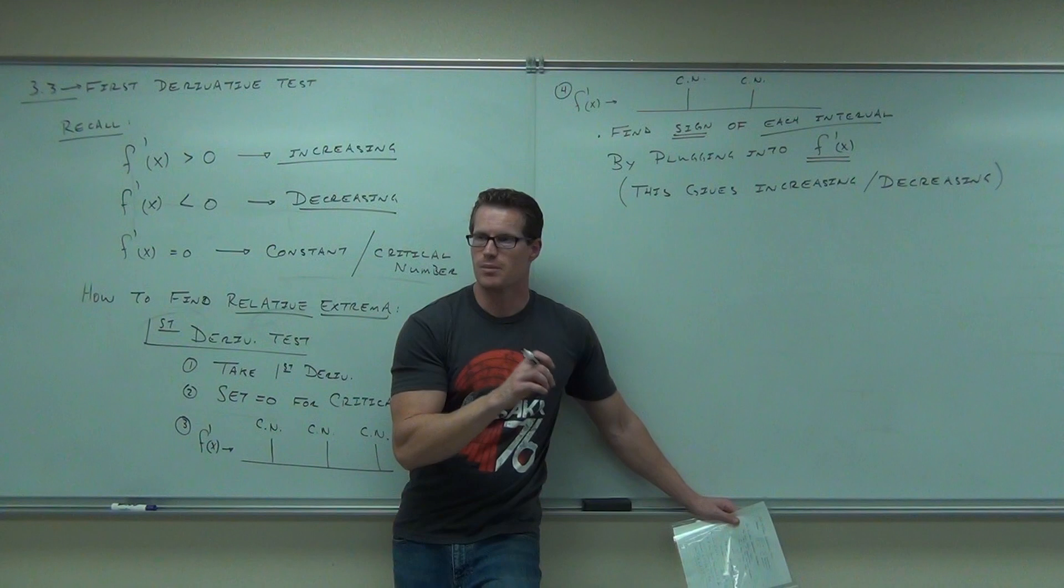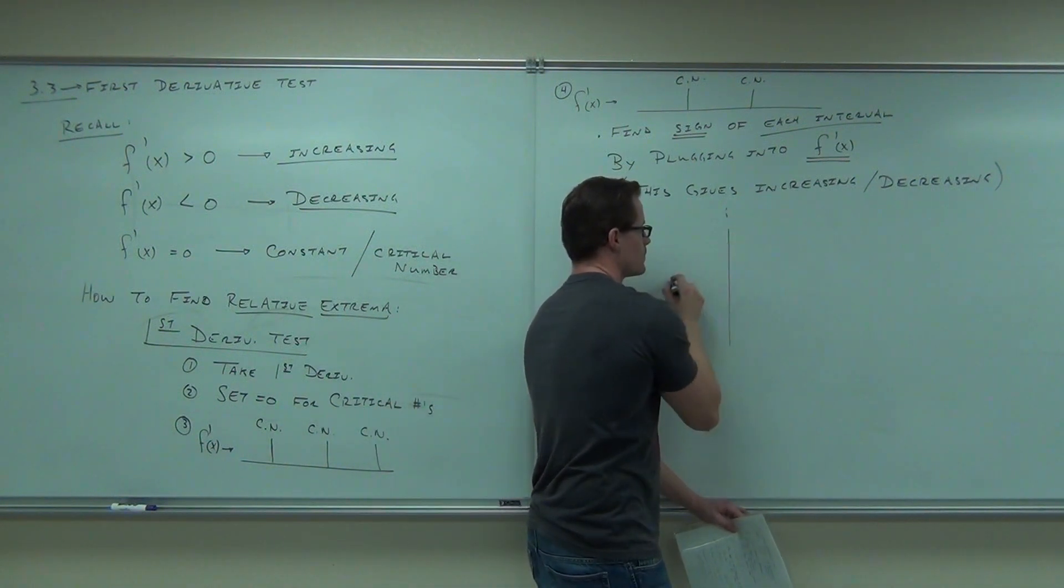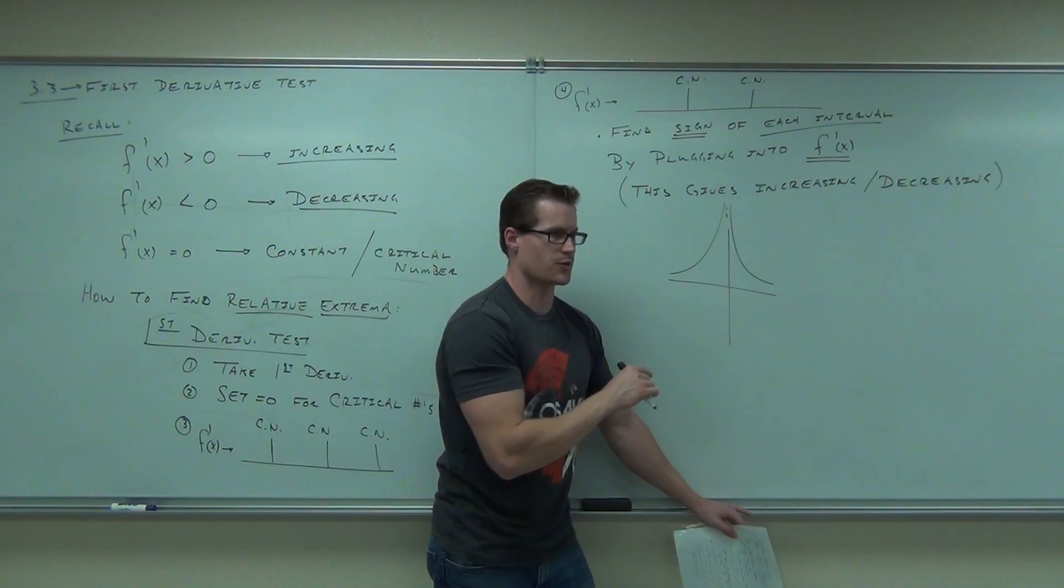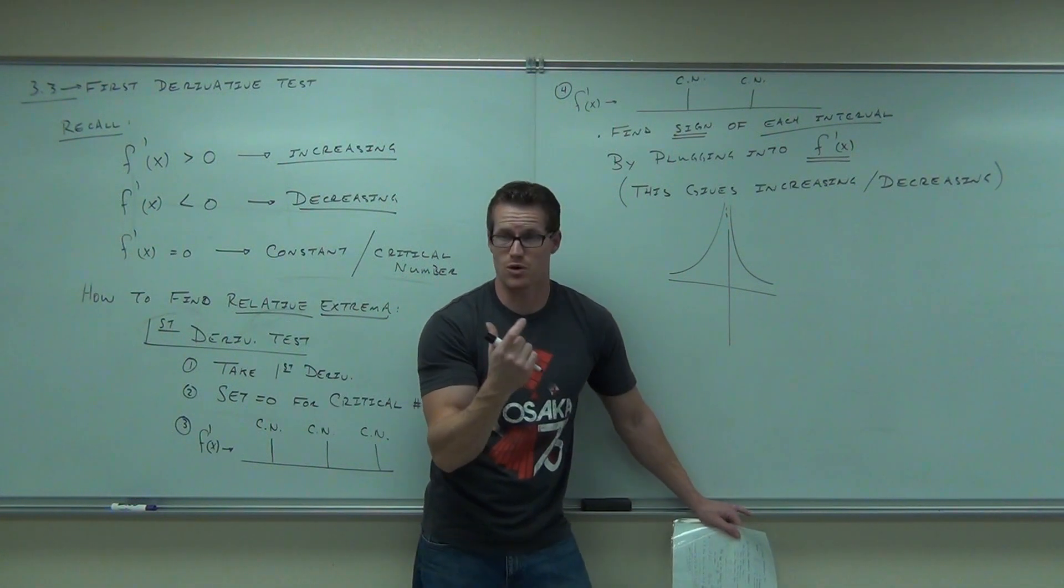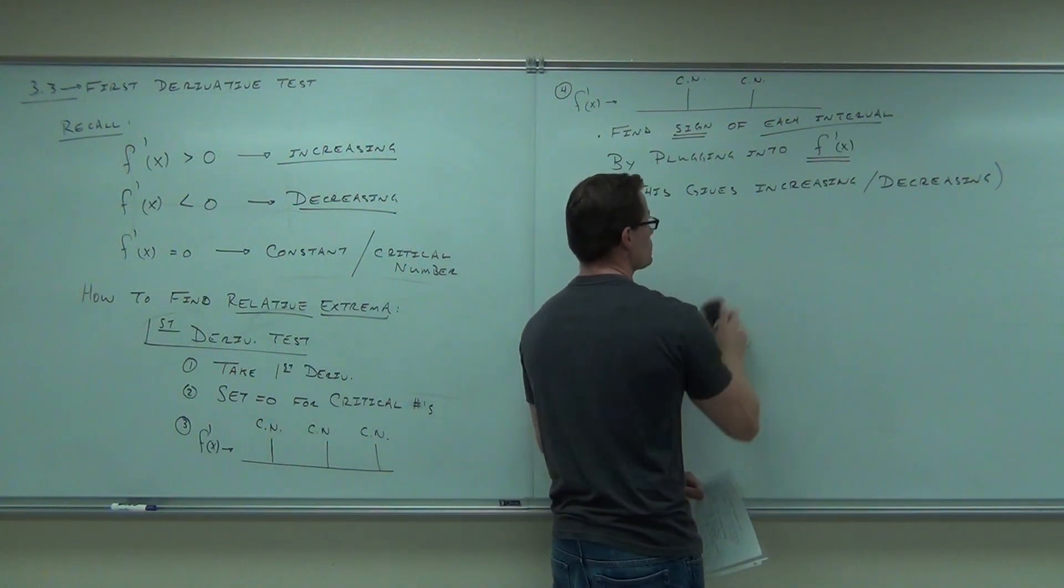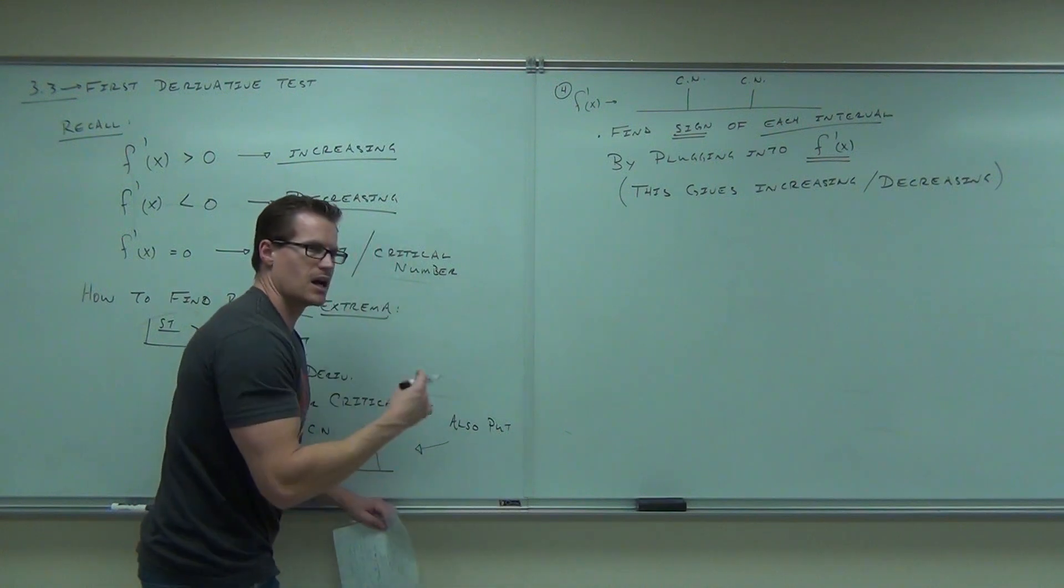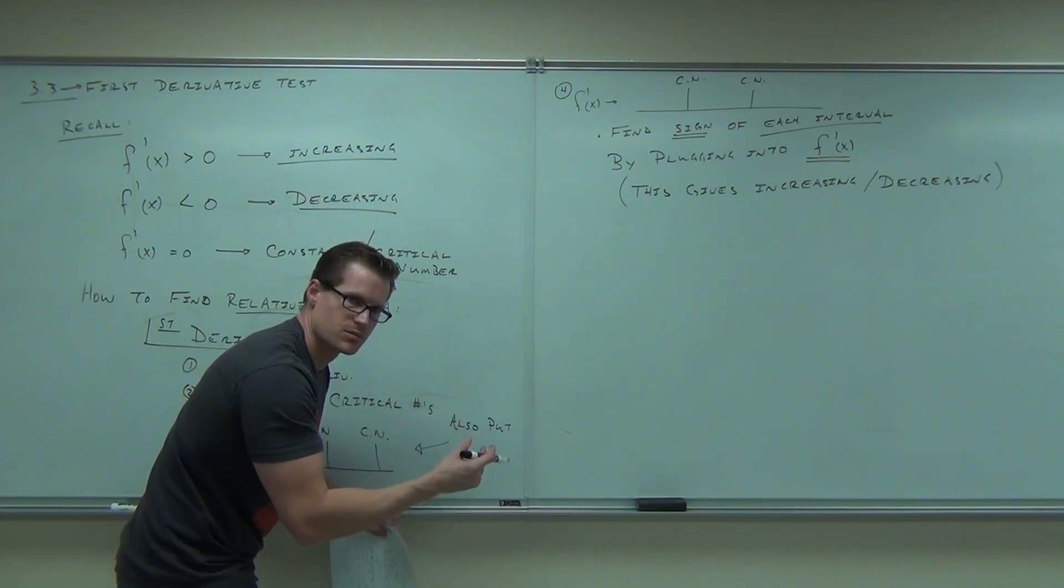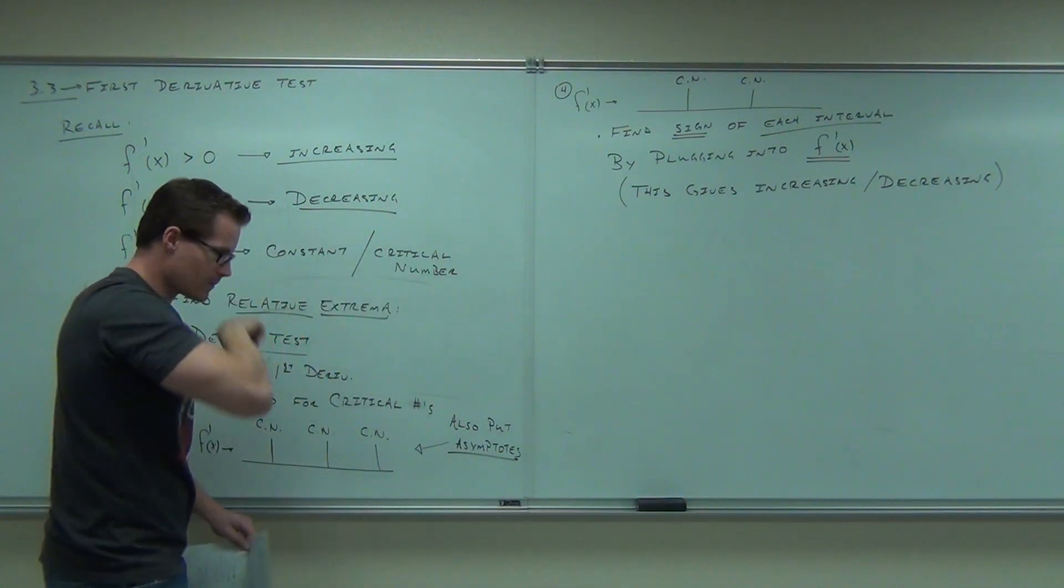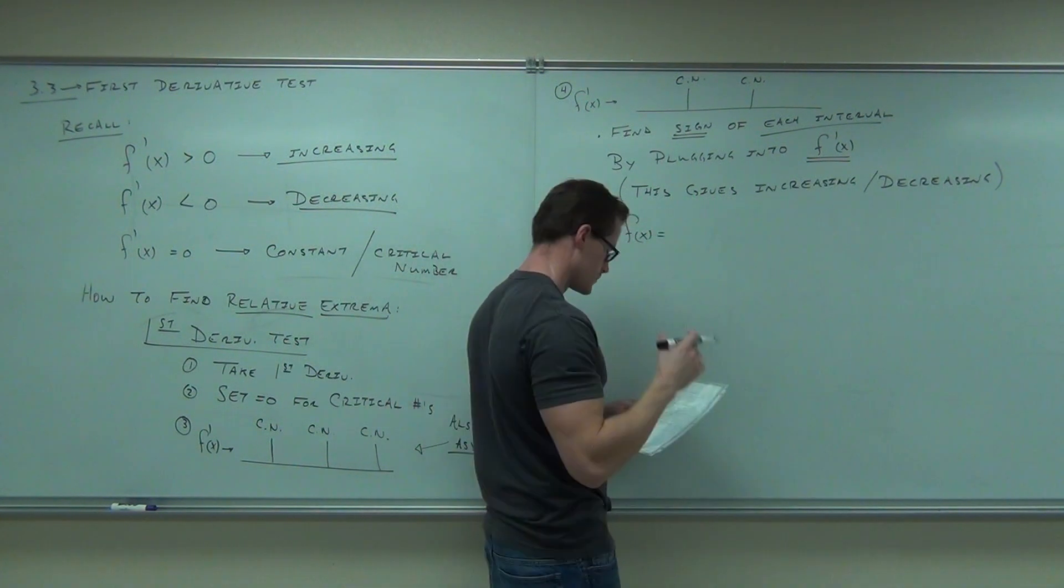But you know, maybe I'll show you now. I think I might have one of those examples. But you also have to use those for your first derivative and second derivative test because things can happen there. For instance, if you have an asymptote, sometimes functions look like this, right? See how that changes from increasing to decreasing? But that number might not show up on a first derivative test. So you'd have to put any places where you're undefined from your original function on that. Because you can change from increasing to decreasing there. So look for critical numbers. Also put any undefined values, so basically asymptotes. Put any asymptotes.